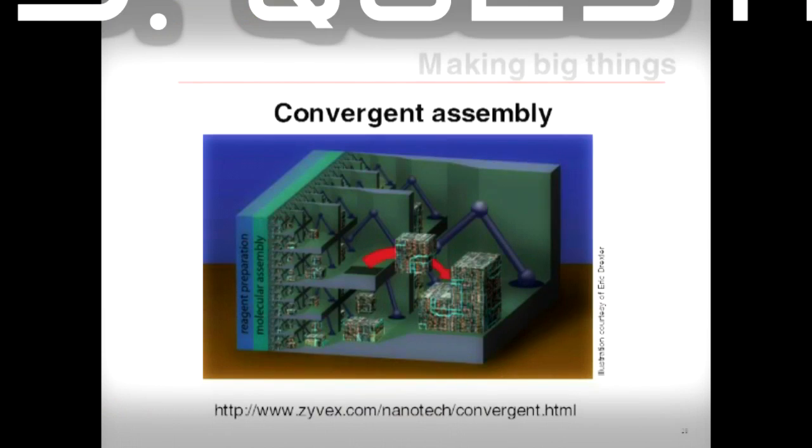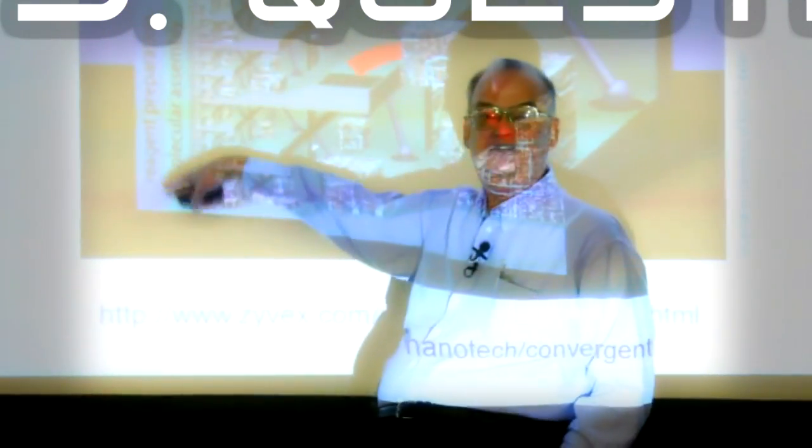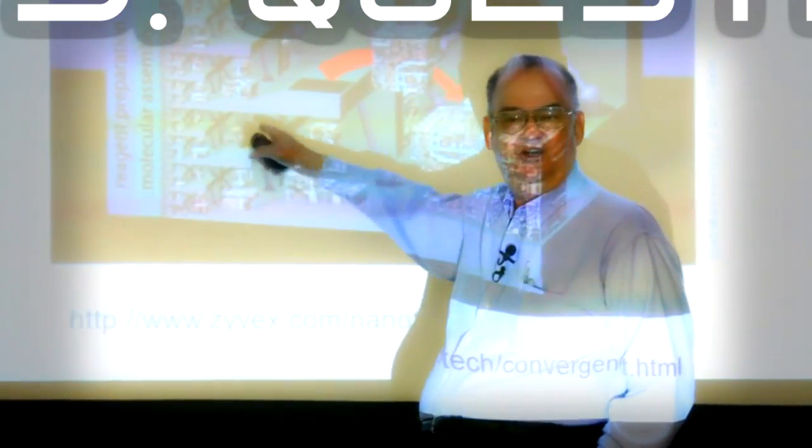So, convergent assembly is a way of building big things which is probably more amenable to use in manufacturing. Convergent assembly basically starts over here at the left. You have teeny tiny things, and you double the size at each step. If I have molecular parts that are 1 nanometer in size as inputs, I put 8 of them together into a cube, I get a 2 nanometer part. I take 8 of those, put them together into a cube, I get a 4 nanometer part. At each stage you double the size, and it gets bigger and bigger.